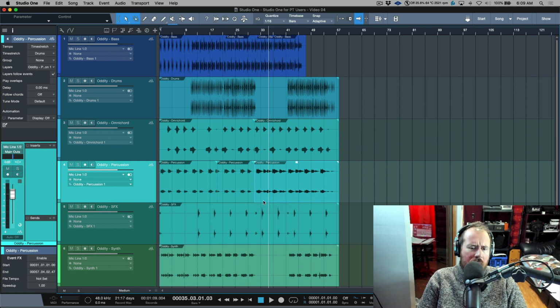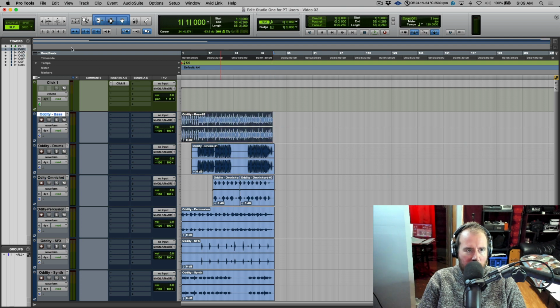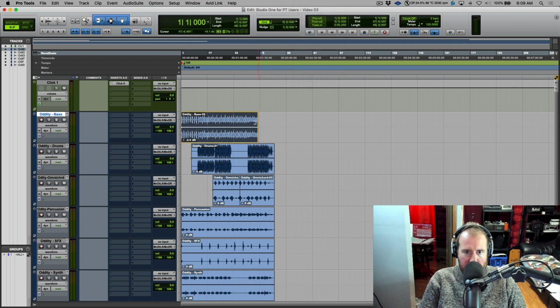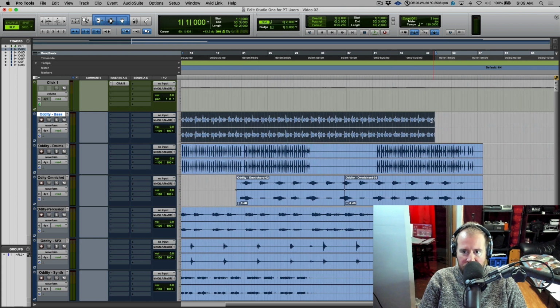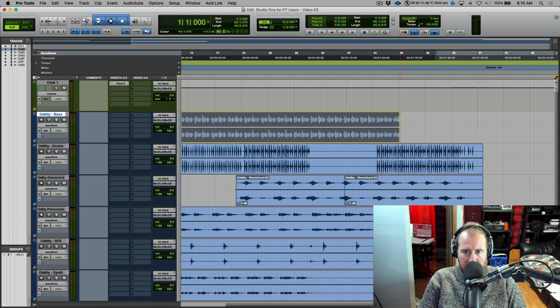Now, one other thing I want to point out is that in Pro Tools, when we're adjusting some of these clips, let's say that we're in slip mode right now. If I'm adjusting this, and I'm in slip mode, and I hold down the Command key, let me adjust my grid value to something a lot bigger, like, for example, a half note. Whoops, wrong one. So I'm adjusting this. Now, if I hold down Command, this is going to snap in half increments. It's a little bit hard to see here, so let's come to here. So we're snapping in half note increments over here on the grid, and then if I let go, this is moving freely on the grid.